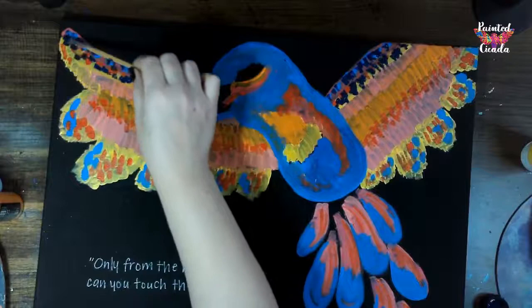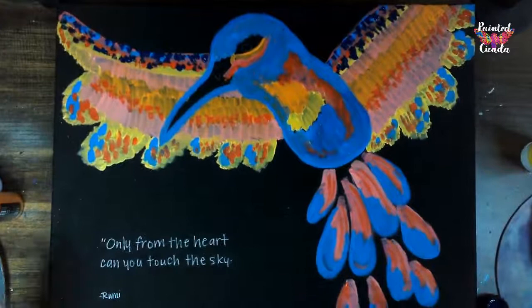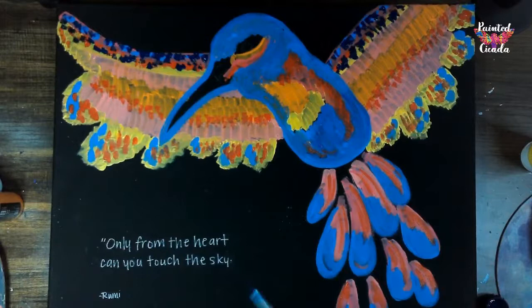Now what I'm gonna do is raise this up towards the camera so you can see just how very imperfect it is. This is almost impressionistic. I don't want exact details on this bird. I am going for fun, colorful brightness.